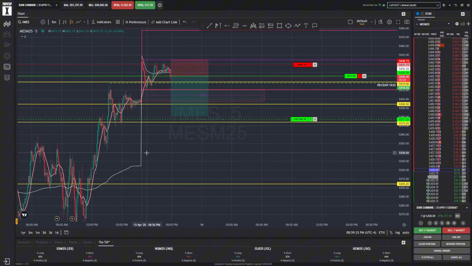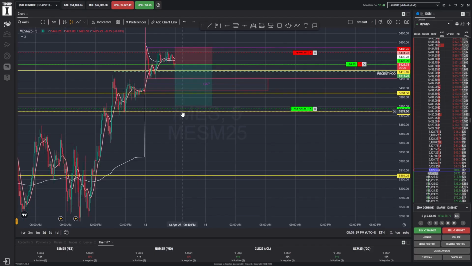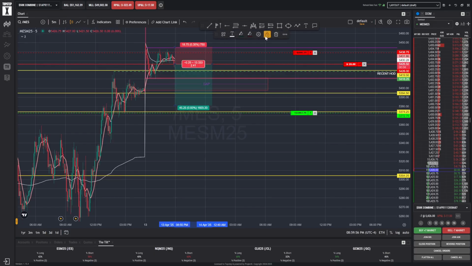So this is how I like to use my levels. Now let's just say, okay, since I'm in a short now, right? I could use this as TP, to hit full TP, maybe just even a little more, just to get those wicks down there. So now this will be my full TP target.